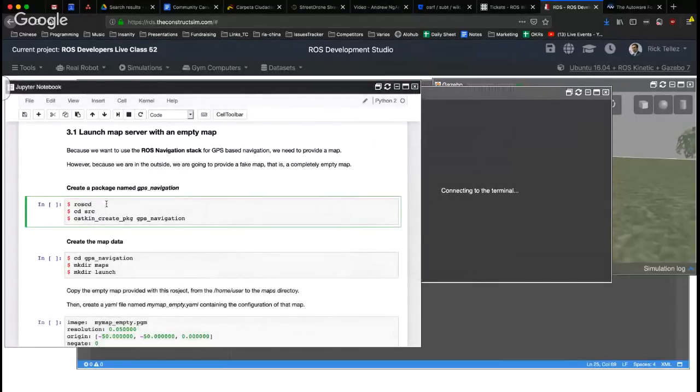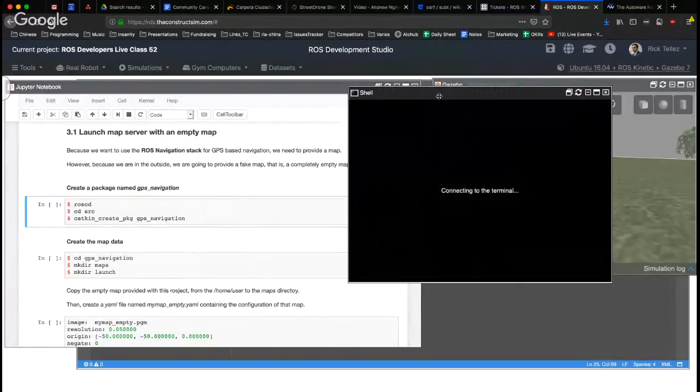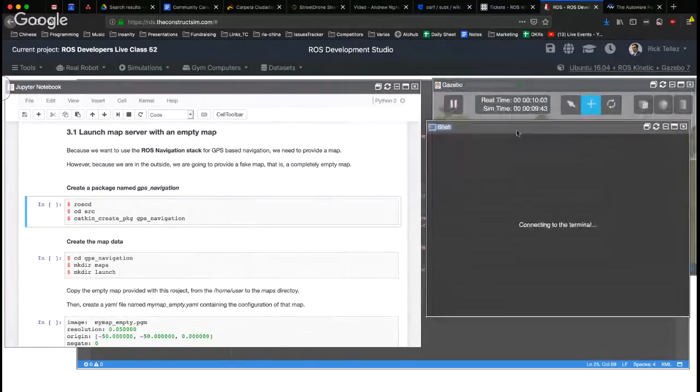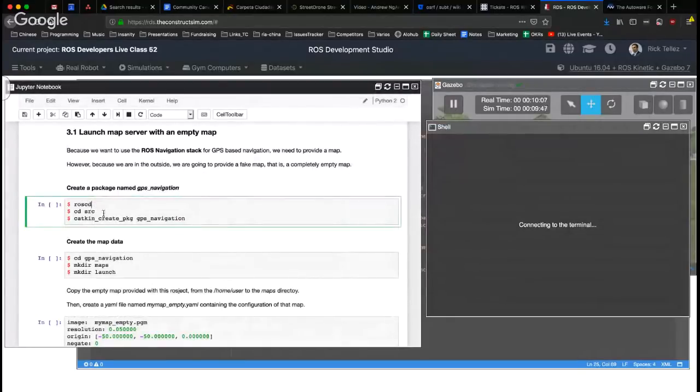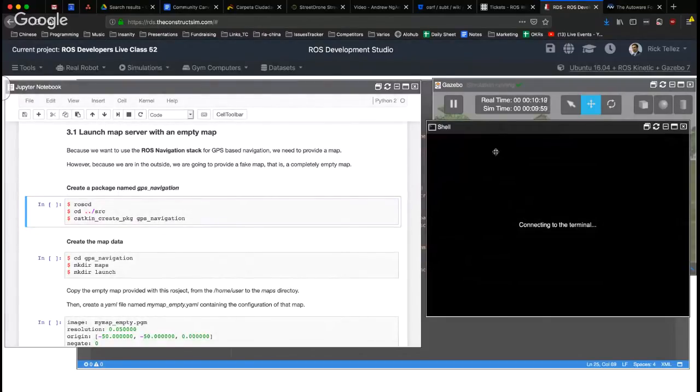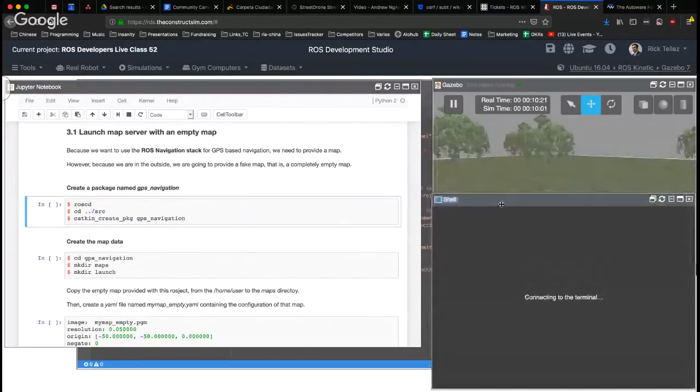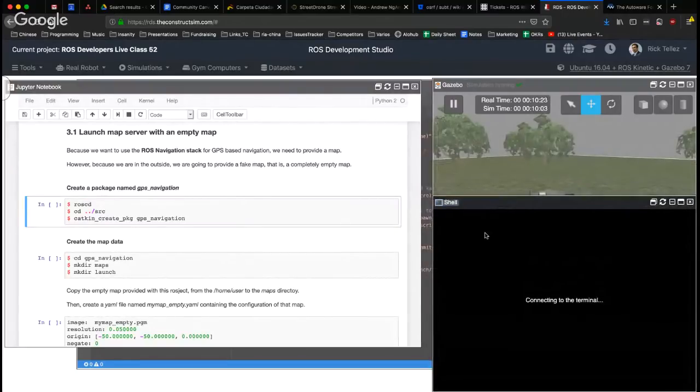No, this is not correct, because roscd has been connecting to the terminal and is going to give us devel. So the next command has to be modified like this: roscd, two dots, slash source. Now it's correct. Okay, connect, come on. What is happening here? Please connect already.